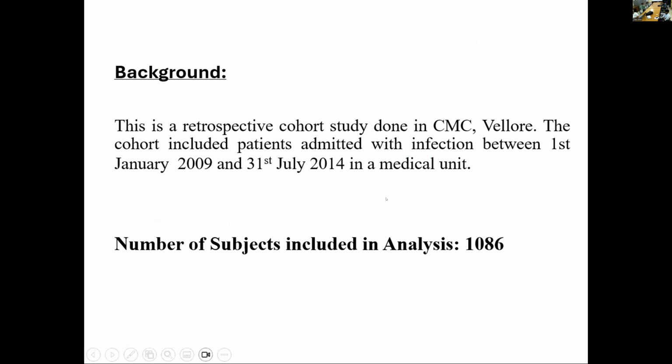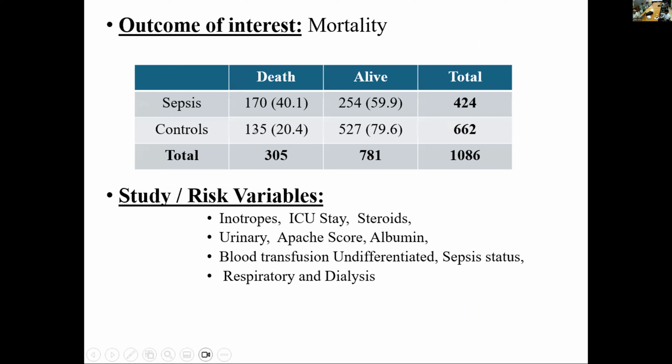Then the next one is about CMC. Tambu, David and Vignesh did this sepsis study, where they dealt with about 1,000 subjects, sepsis and controls. The outcome is mortality, and these are the risk variables that we have studied. The outcome rate is very high, really 30% here, so we can go up to a good number of independent variables. If you do just regression adjustment, simple logistic regression analysis, having sepsis or controls as one of the independent variables, plus covariates in the model, that is enough.